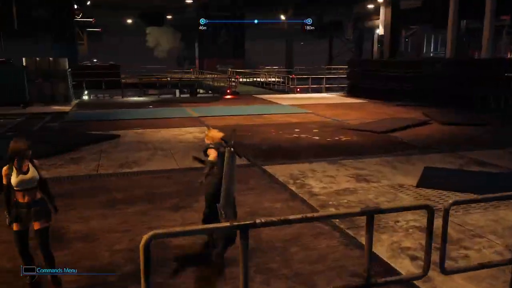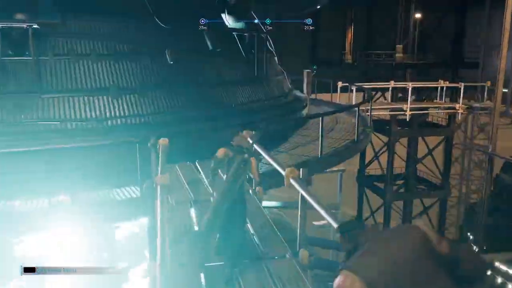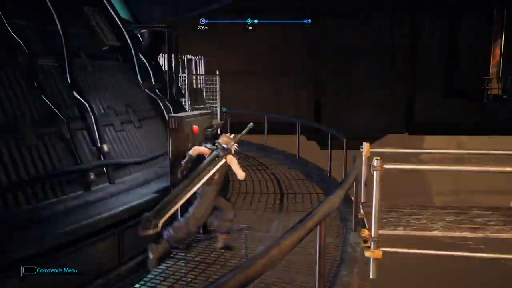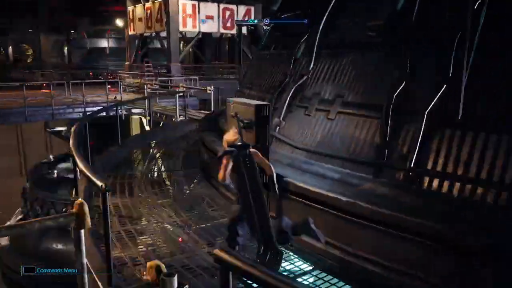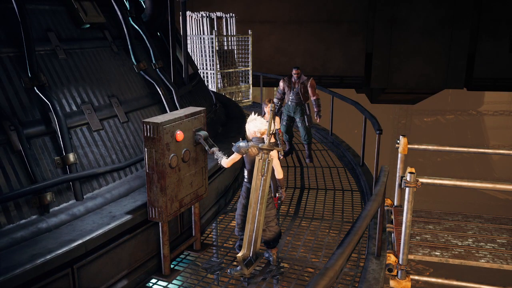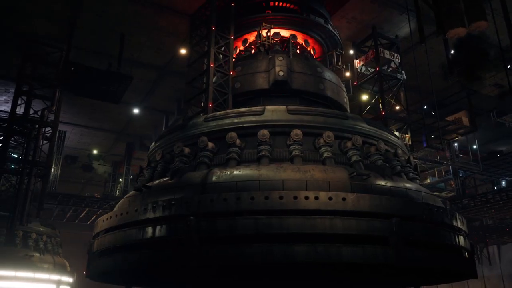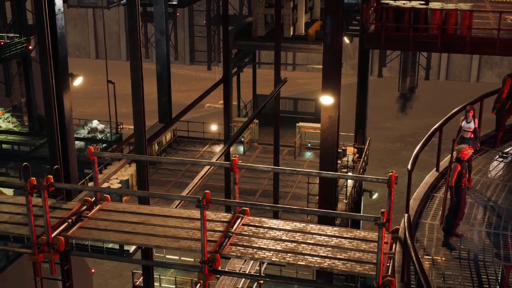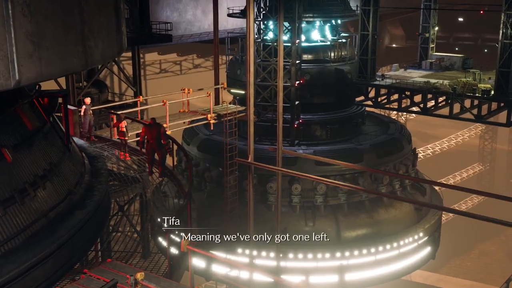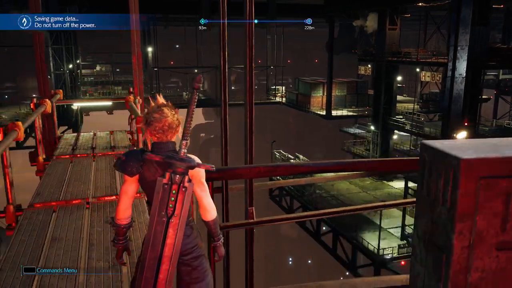Oh, I can't go that way. Okay. So it looks like that. I just need to make sure I'm using their powers once the current spawn to their weapons, so they can actually unlock it permanently. It shouldn't be too hard to do. And that makes two lights down, meaning we've only got one left. The end's in sight, y'all. Should be able to climb down from here.